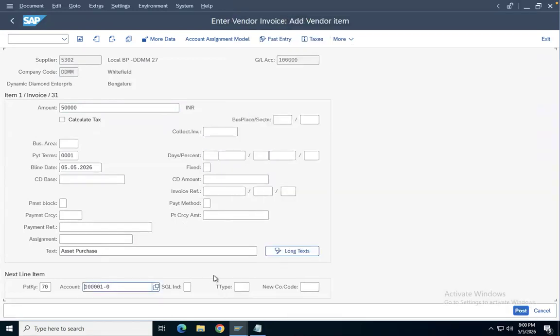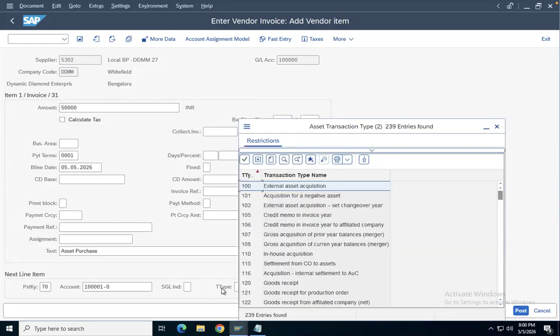Okay, now what are we doing? We are acquiring it. Understand it carefully. We are acquiring it from a vendor. So you have to tell the system what activity we are doing here. So if you see the transaction type, many transaction types are there.